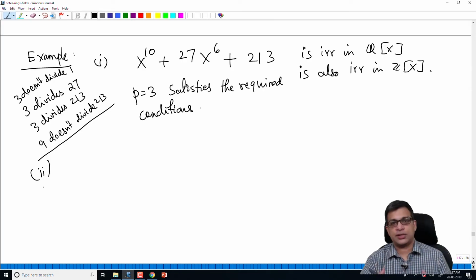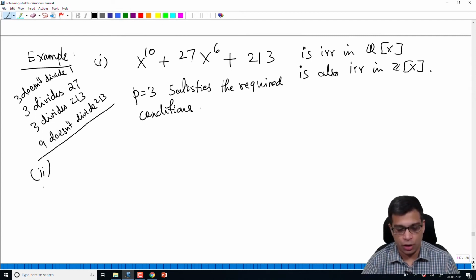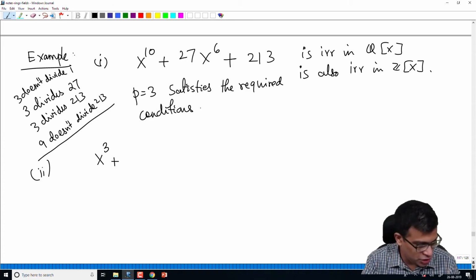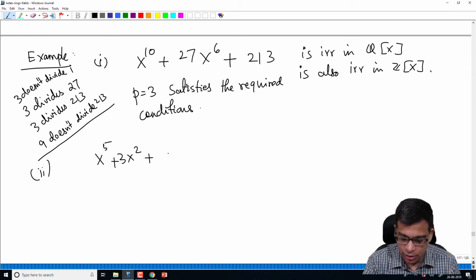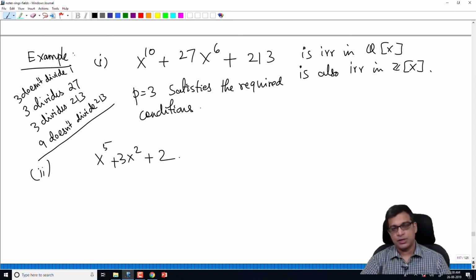So every time you are asked to check if a polynomial is irreducible or not, first see if there is a prime that works. Sometimes it does not. Sometimes Eisenstein criterion does not give you the answer. In general, there is no algorithm which always works to verify a polynomial is irreducible or not. So we are just trying to learn new techniques to do it, and Eisenstein criterion is an extremely useful technique. Sometimes initially you might think that you can't apply Eisenstein criterion, but some small modification works to give you the answer.